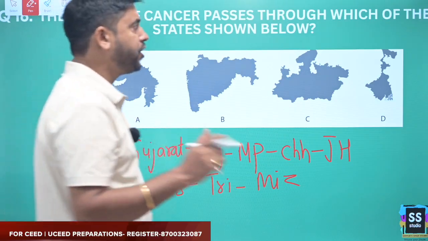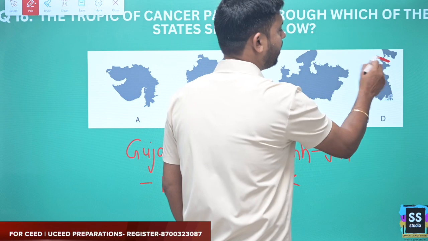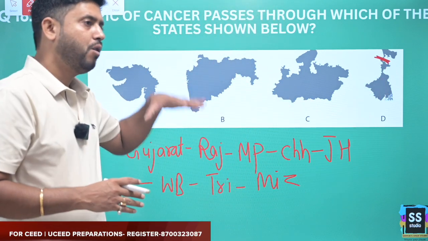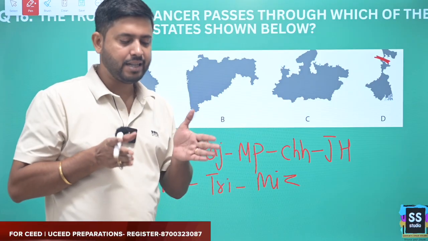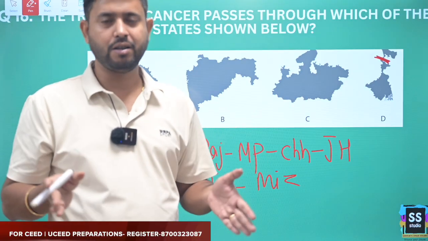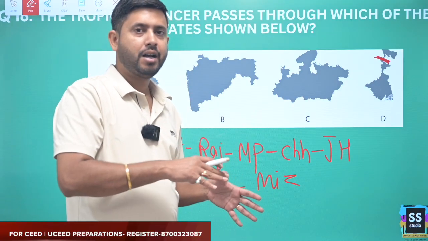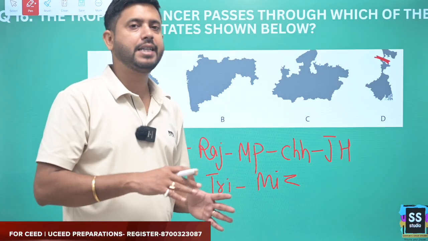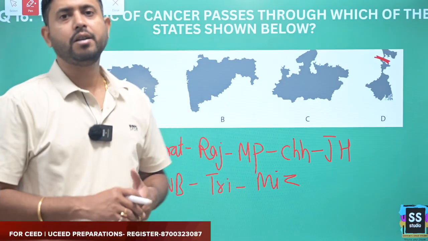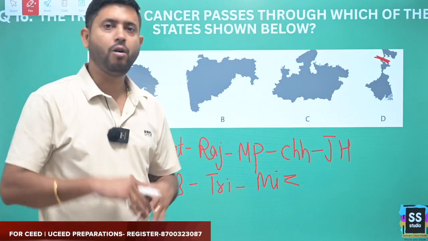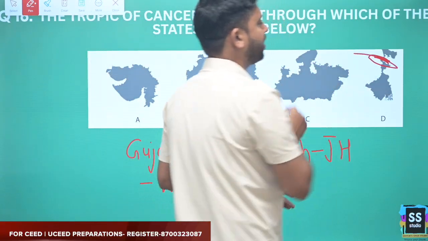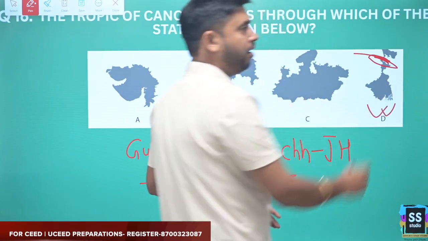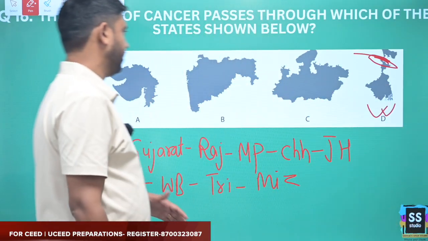Now if you know the chicken neck, this is called the chicken neck. So the chicken neck, actually in West Bengal, is a 22-kilometer wide path through which India, not only West Bengal, India is entirely connected with the northeastern states, all the 7 sisters. So this is called the chicken neck. So one can easily recognize that this is West Bengal. So this is the correct answer.